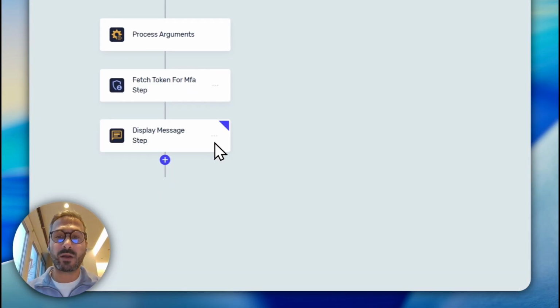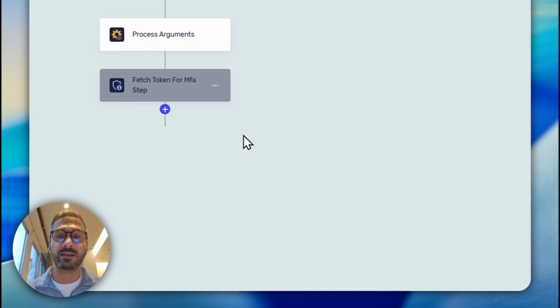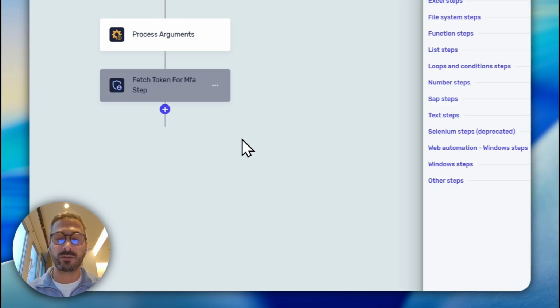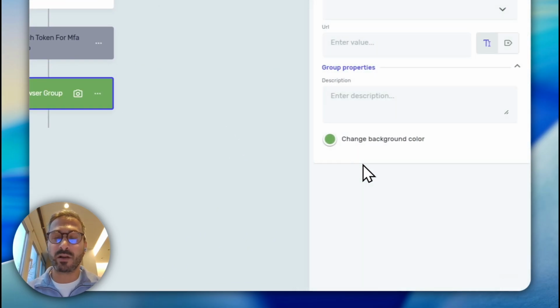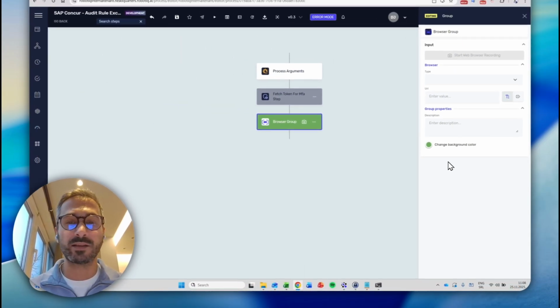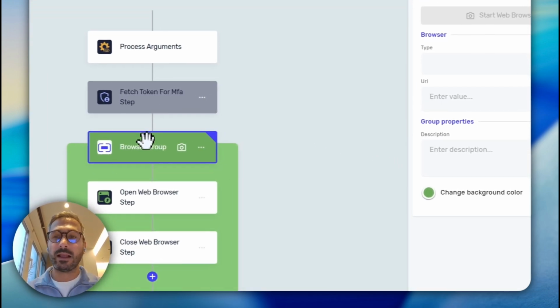So for now, I'm going to delete this step, and we are going to disable this step. And let's do the web automation. So let's use the open web browser step. If you're unfamiliar with this, the first video in this playlist actually shows how to do the web automation, so make sure you watch that.